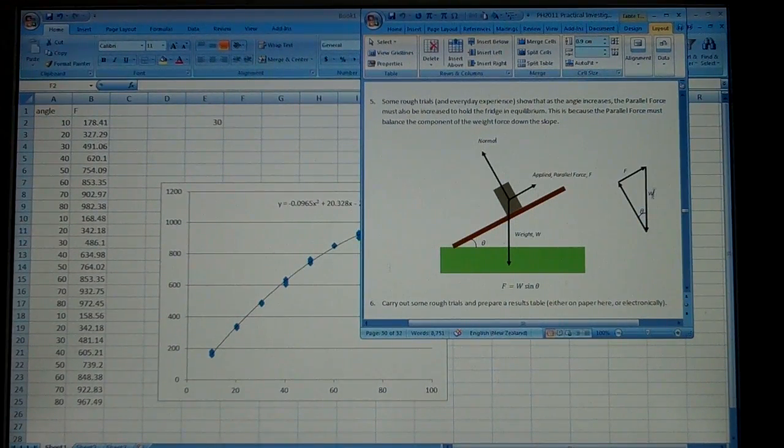W is fixed by the weight of the fridge, and that force has got to close the triangle to keep it in equilibrium, so that's got to have the length of W sine theta. Remember, sine theta is opposite over hypotenuse, so this length here is going to be W sine theta. So W is fixed, so we'd expect a sine theta relationship.